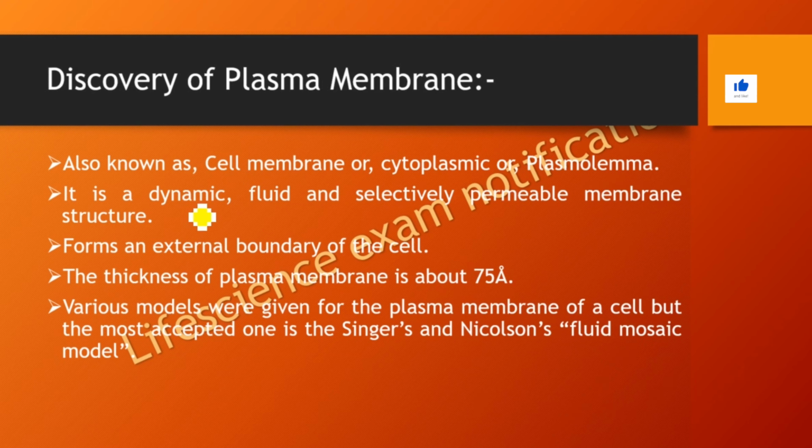This model also suggested that the polar head has a single layer of globular protein attached to it. As you can see here in the figure, this is the lipid bilayer and these are the globular proteins. So globular proteins are attached to the lipid bilayer and form the sandwich. That is, the lipid bilayer is sandwiched between the two protein layers.